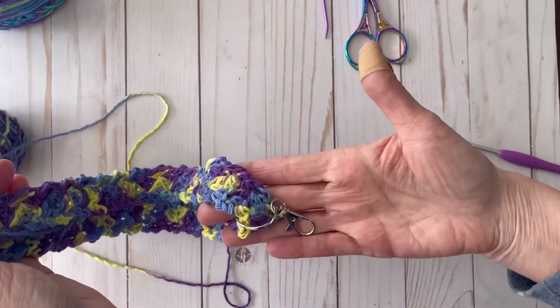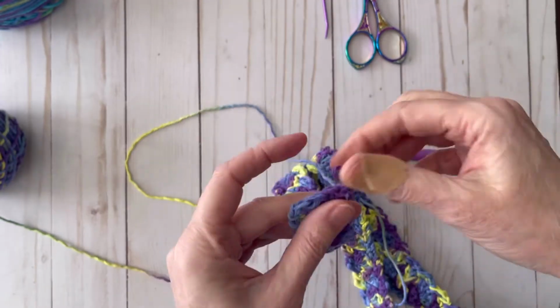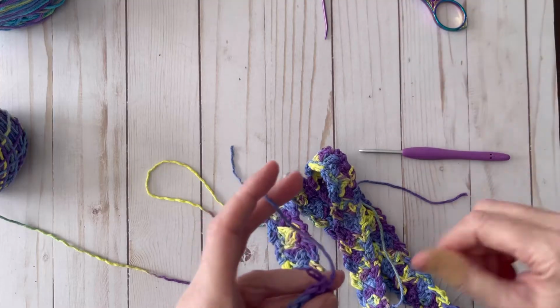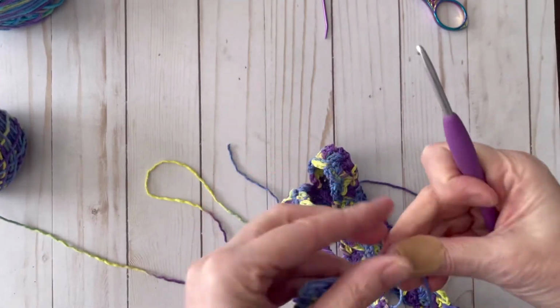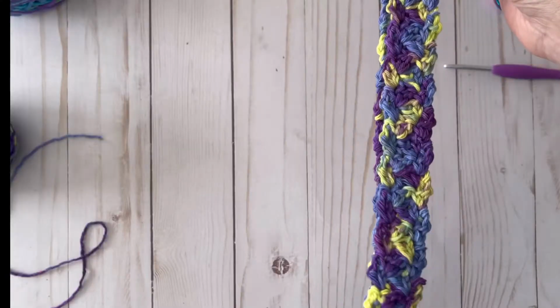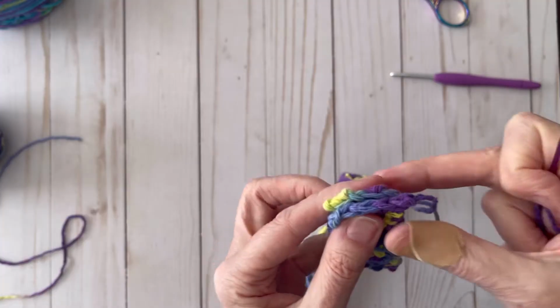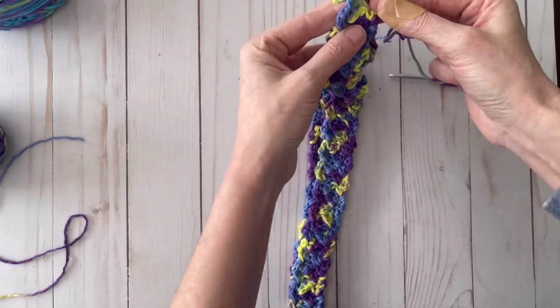So after we put our little clasp on, we want to connect the strap here. So we're going to go ahead and fasten off here. And just slide this through, make a nice little knot. So you want to make sure that you have the right side facing out. Okay, so now we're just going to sew these 2 pieces together. So you've got your right side facing out.